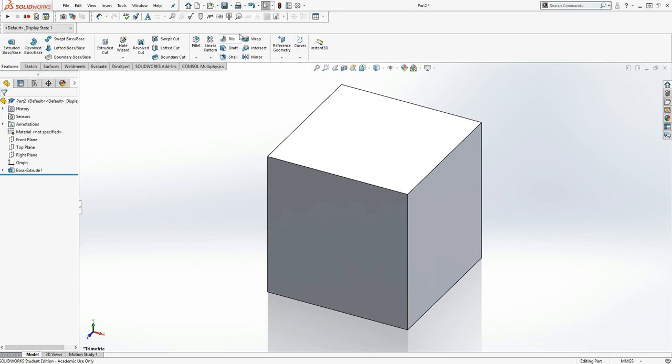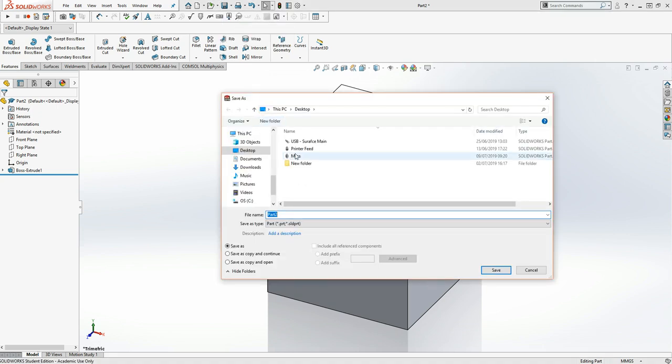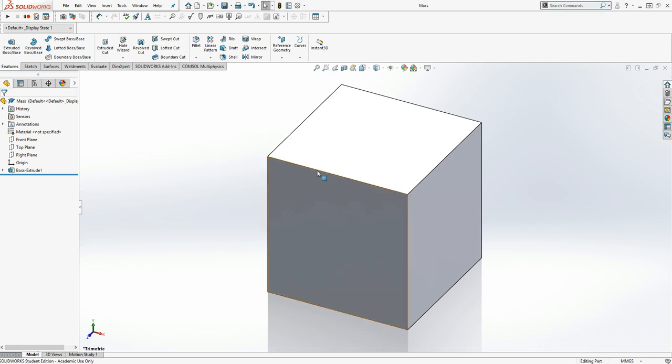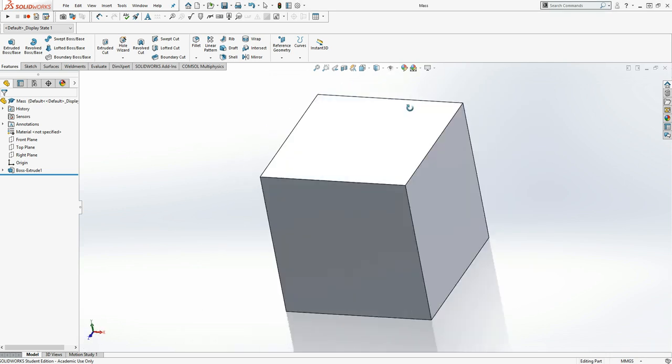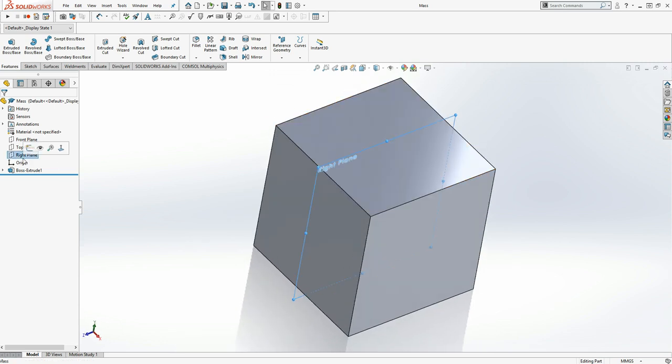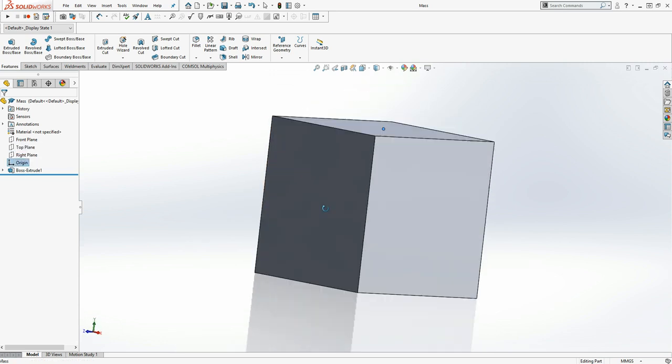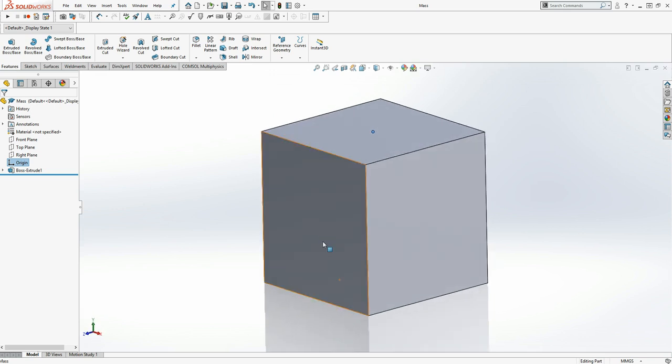Then come back up to the top, go to save as, and you'll notice that I've been messing around with this already, but I'm going to overwrite that. So I'm going to call this mass, click save. Mine's only asking to replace the present part because I've been playing around with this morning. So click save. Right, so that's all we've got. We've got a brick, but the beauty is our origin. You see where the origin sits? Origin sits bang at the top. We're going to use as much of this as possible to our advantage as we're going through. So that is now done.